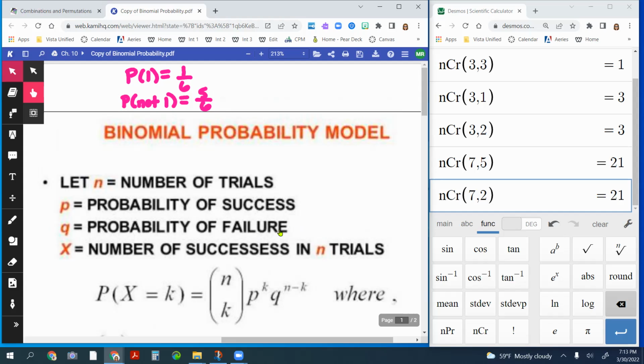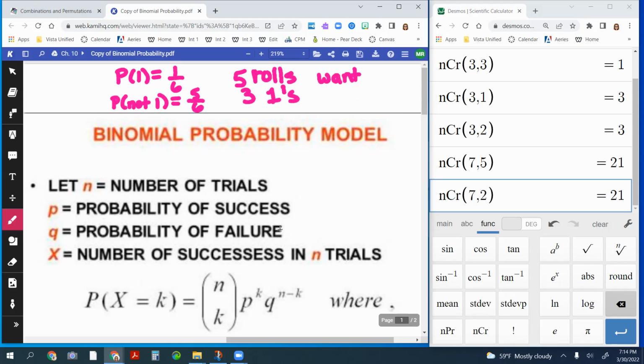So if I was doing a problem like that, what I would do is, if I was going to have 5 tries, 5 rolls of the die, and we want to get, let's say, 3 1s, in that situation, what I would be working out is 5 choose 3. And I would be multiplying my successes, which would be 1/6, and my failures, which are 5/6. Now, I want to have 3 successes, so this is going to be to the power 3. Now, if I have 3 successes out of 5, that means I have 2 failures. And that is how I would find the answer.